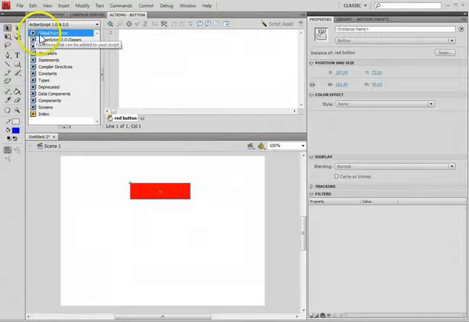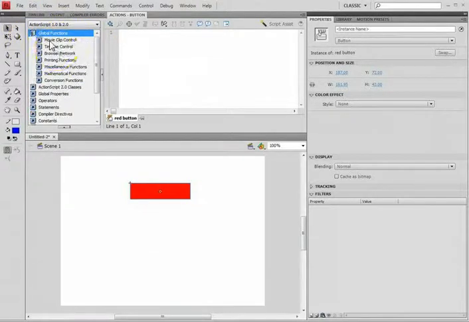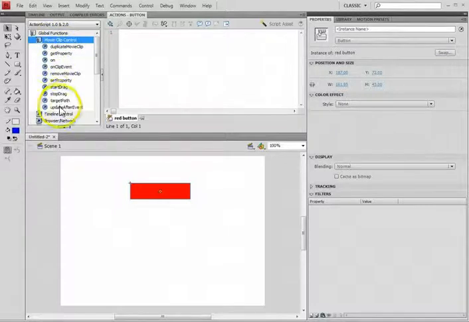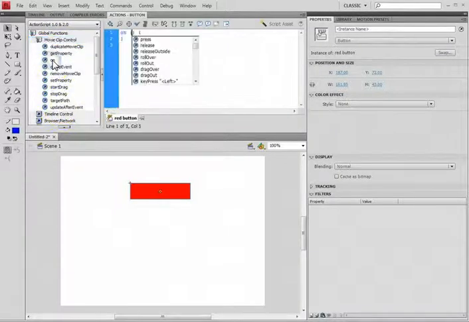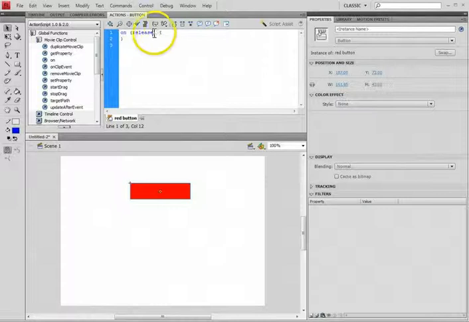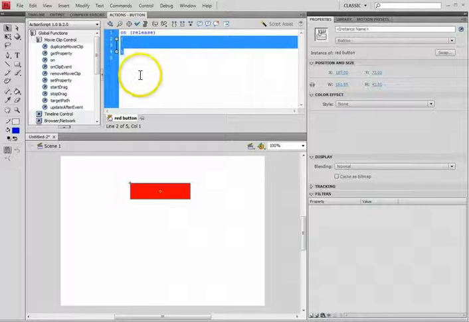Now, what I'm going to do first is I'm going to press global functions, and all these words appear. Movie clip controls, and more words appear. So I'm going to double click on the word on. So what happens when you do computer programming? You wait for the computer to respond to your actions. So I'm saying when I let go of the mouse, so on, and see this word there, double click it, release. Now I put my mouse right there and I press enter, because I want these two squiggly lines to have a beginning and an end.